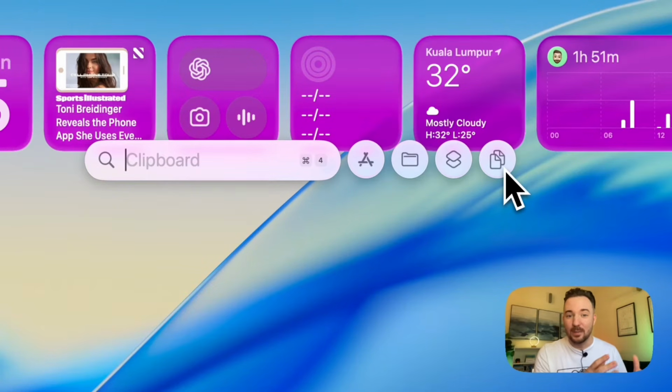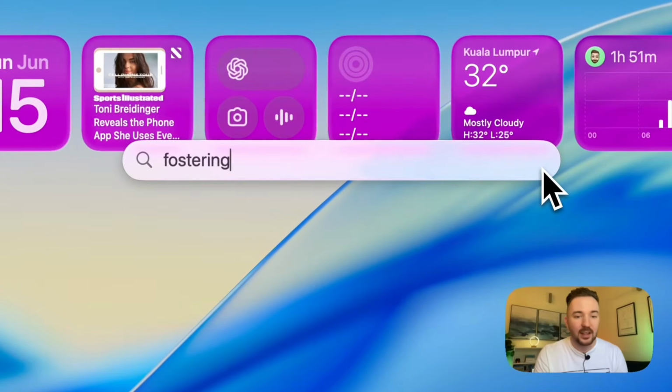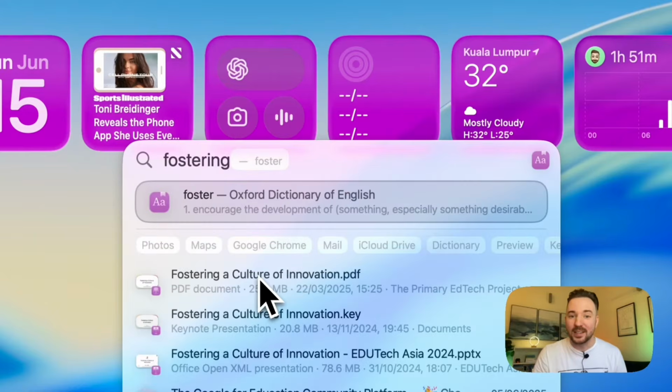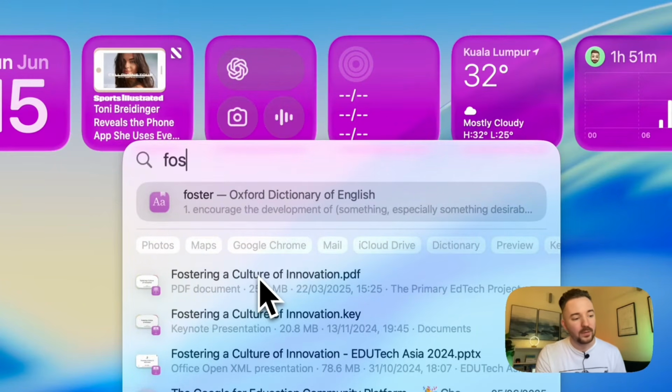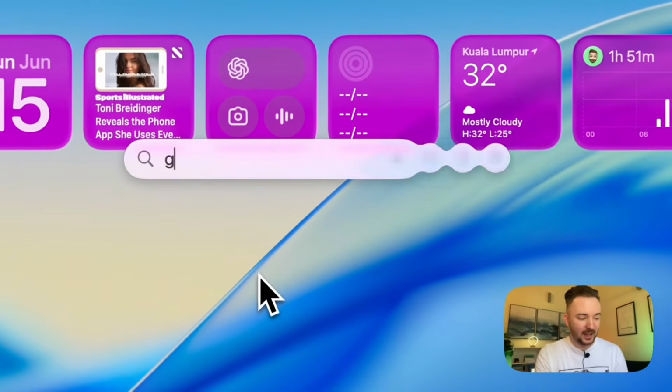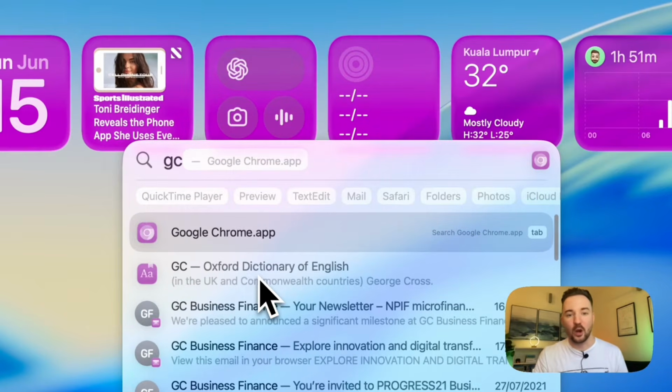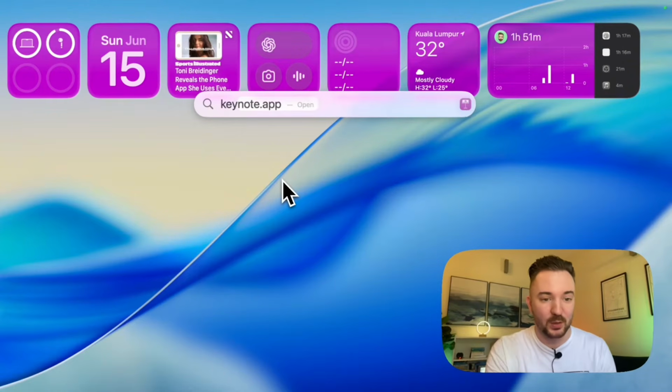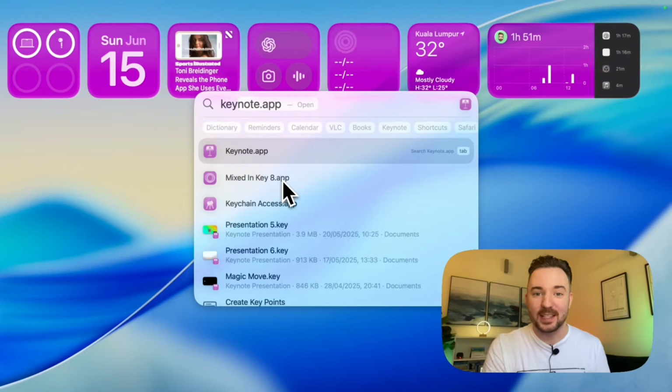We can see not just the most recently copied item, but a list of previously copied items. So of course, we can search for things that we have made before, like presentations that you've created, just by searching keywords. But what's really cool in this new Spotlight search is that we can just abbreviate some of the actions that we want to do. For example, I could search GC for Google Chrome, and it recognizes what I'm after straight away. So this is a really quick way of switching between apps, and it's as simple as just doing Command Space and typing a few letters to get to your next task.